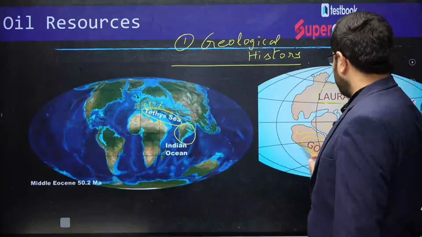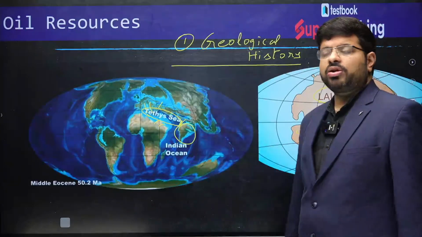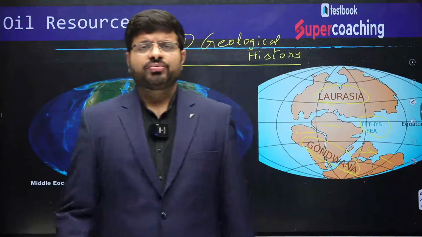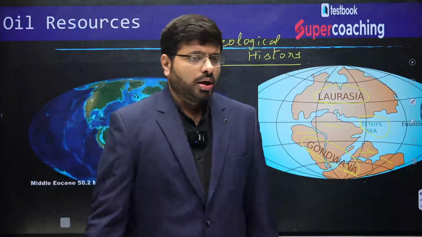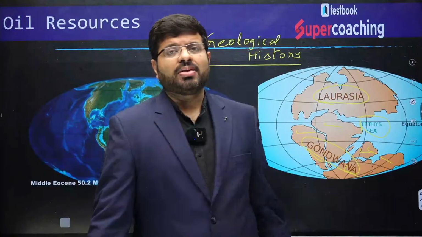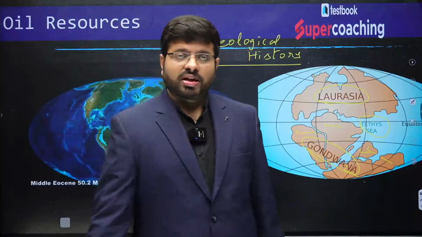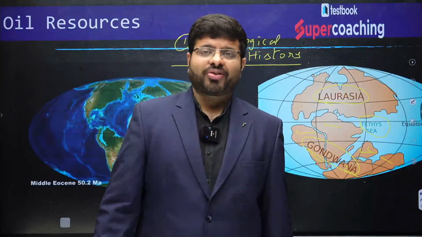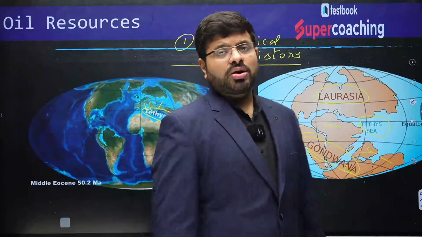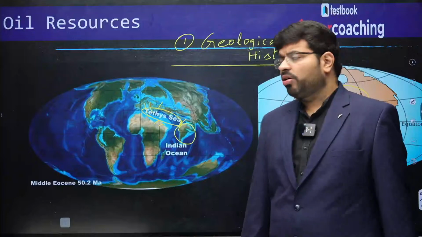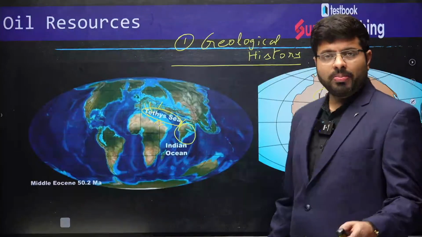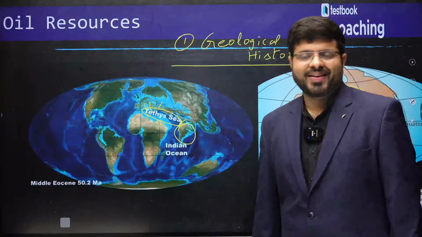Even to a certain extent in the Indian landmass here, if you talk about the regions of Rajasthan, you have some amount of oil resources in Rajasthan attributed to the same Tethys Sea. Yes, there were some proven oil reserves in the Barmer district of Rajasthan. You can see on the western corner of Rajasthan that a decent amount of oil is available, right? So this is the thing. The first thing you remember, how oil is developed: geological history.